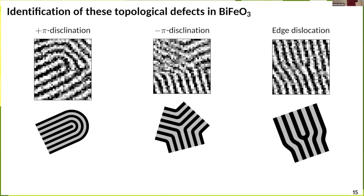They are called topological because they are kind of protected by the structure. You can define winding numbers around them and so on. But I'm not going to go into these details today. But you can find this pi disclination, this minus pi disclination, so the Y shape. And you can also find this kind of half turn, this H dislocation, inside our multiferroic material. So that opens some perspectives for electrical control of this, in contrast with the work that was done before on ferromagnets, where similar types of defects were found. So that was my contribution to the study of antiferromagnets today.